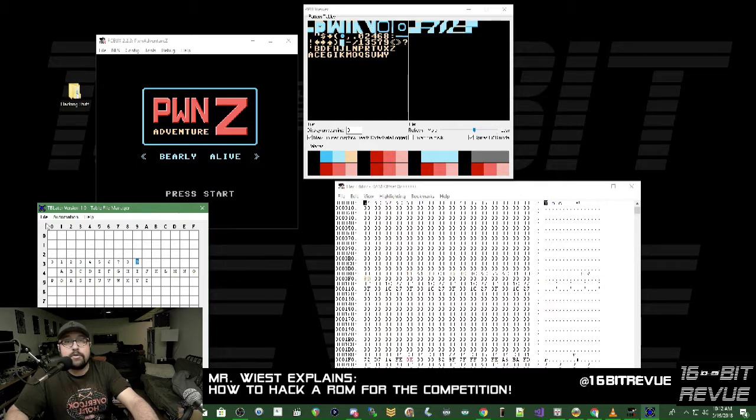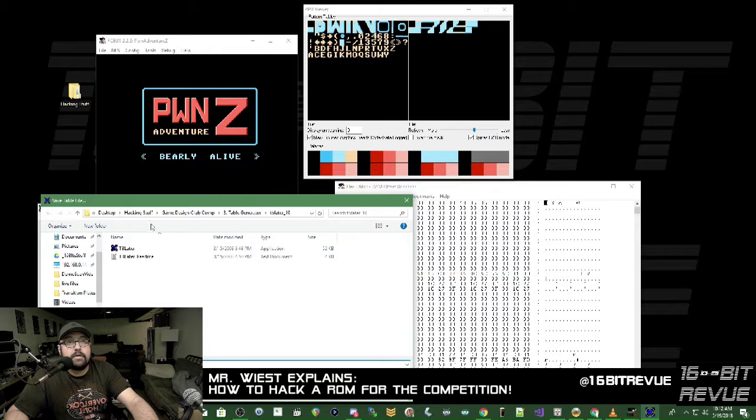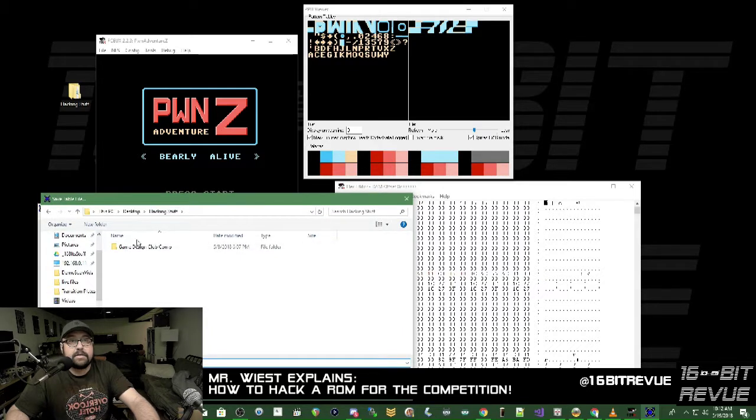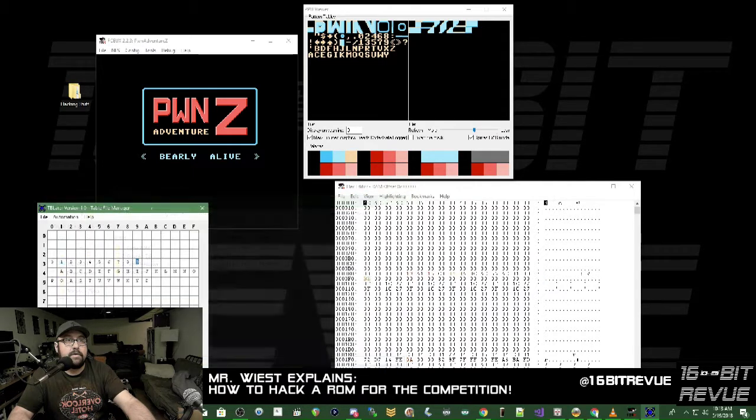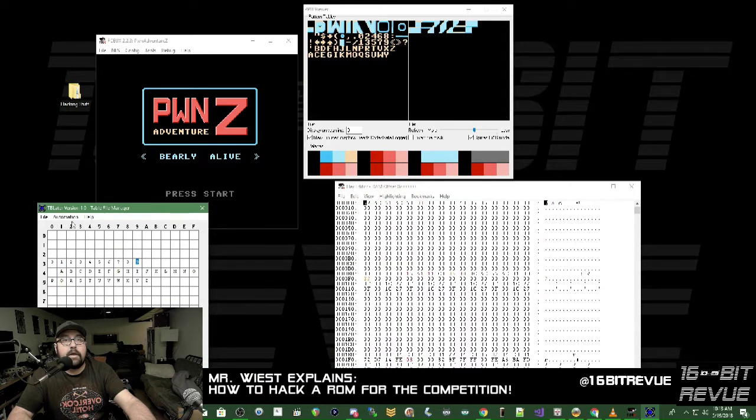So now we've made a table of contents to look at this big jumbled piece of data here. What we're going to do is save out our table file. Put it somewhere you can find it easily, like right in the hacking stuff directory maybe. We'll call it comp table, and make sure you save it with the right file extension, .tbl. Save. All right, so now we can close Tabulator.